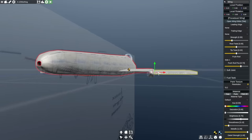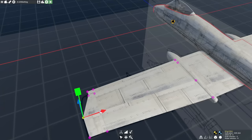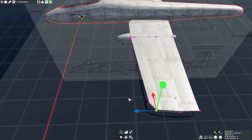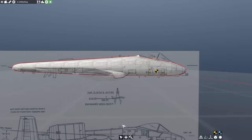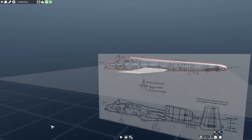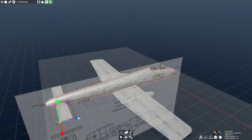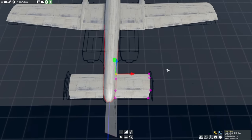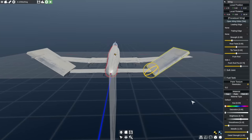And then we can add our second wing. I wanted to put this one on as quick as possible, get the shape down, and actually give it a little bit of an angle like the real A-10. It has like a 5 to 7 degree angle or something like that, so you can see that the wing is kind of tilted up. So that was quite nice to do. I also added those tiny little struts or whatever underneath the wings that attach to missiles and weaponry. But obviously we're moving on to the tail now.